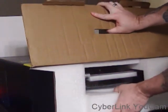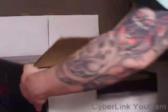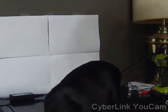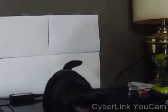So I'm going to try to slide this out as easy as possible. I might just have to sit this on the ground and lift everything up like that. Yeah, that's probably going to be the easiest way. So, this did come from Amazon. This is where I ordered it from. But we're going to go ahead and unbox this and see what we all got.